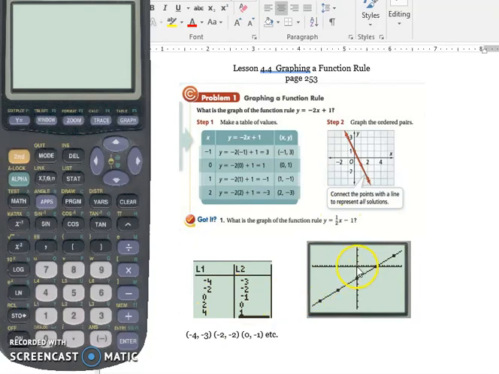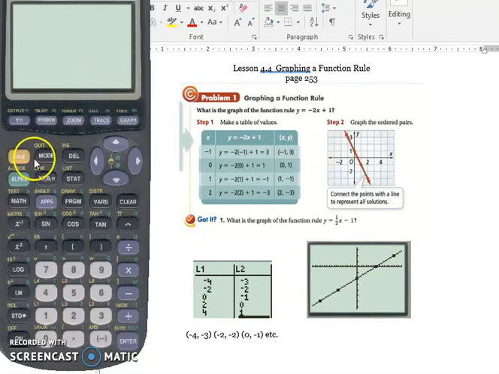And so here's my -4. I'm not sure what they're counting by here, but here's my -4, -3. Here's my -2, -1. Here's my 0, -1. Here's my 2, 0. And my 4, 1. Okay. The other way you can do it is using your y-intercept and slope. Your y-intercept is -1, and the slope says go up 1 over 2. And those 2 points will be on your line.